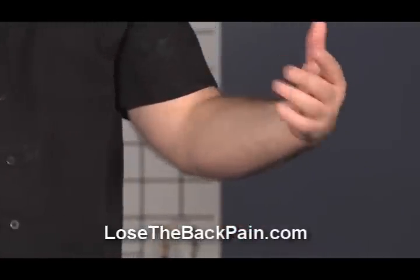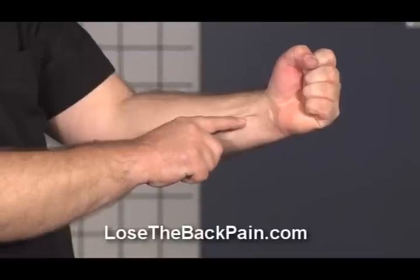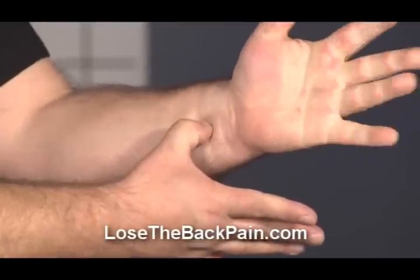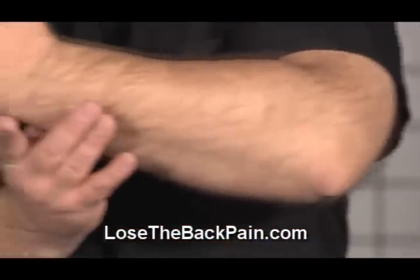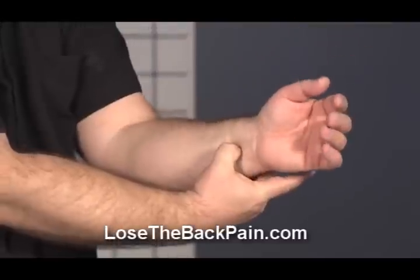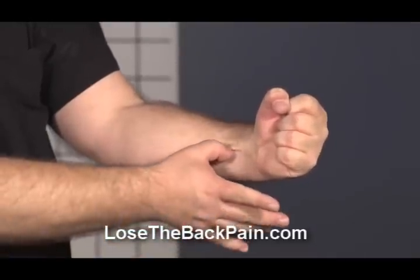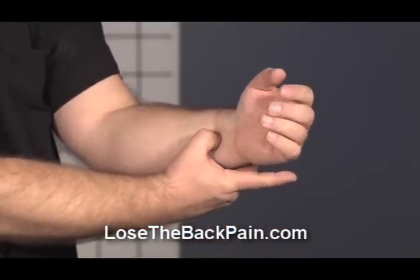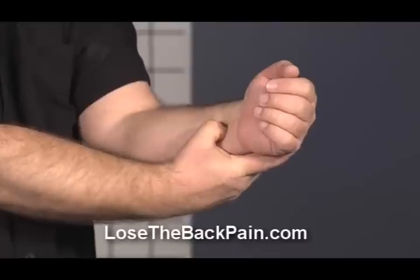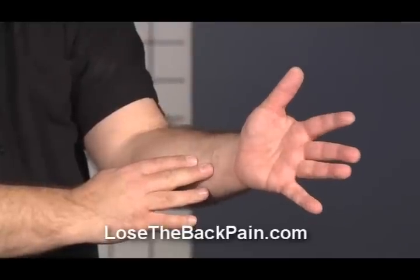Release that and relax. Now make a fist and squeeze as tight as you can. You'll see a space between the tendons — that's the space where you want to put your thumb. Relax the hand completely and hold the back of your hand gently. Don't move your thumb; press it in until your fingers grip automatically — you have no control over the grip. So: make the space, place your thumb in, relax, hold the back, and press in. Hold for 30 seconds, then slowly release and open your hand.